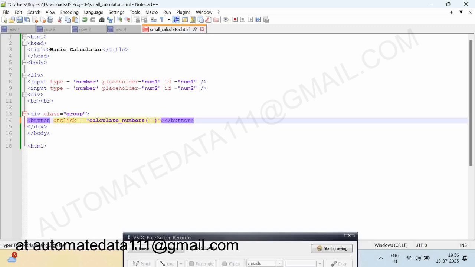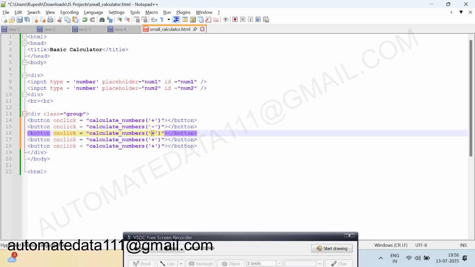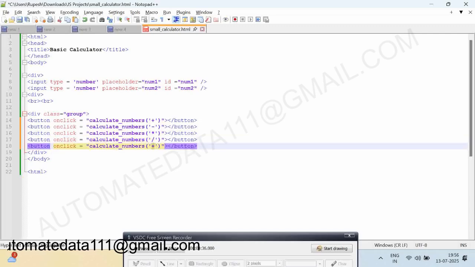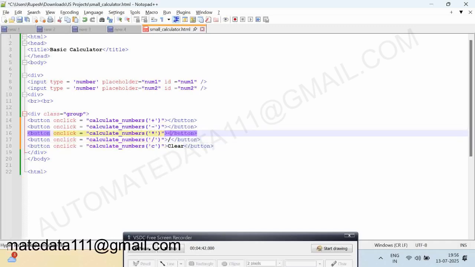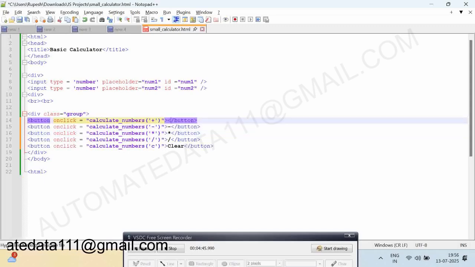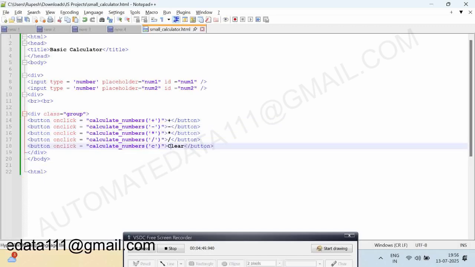I am adding here plus, and this one would be minus, and multiplication, division, and C for clear. Same way writing here the plus function.